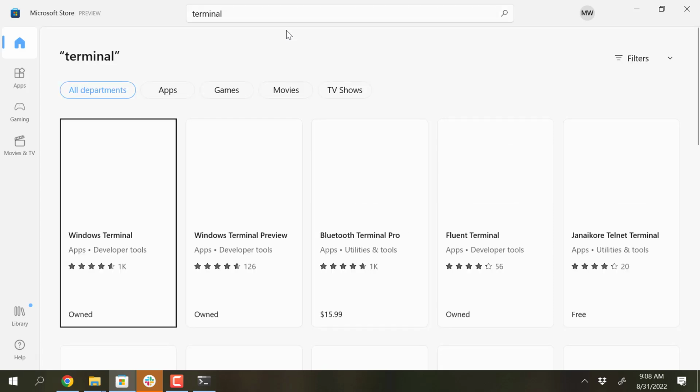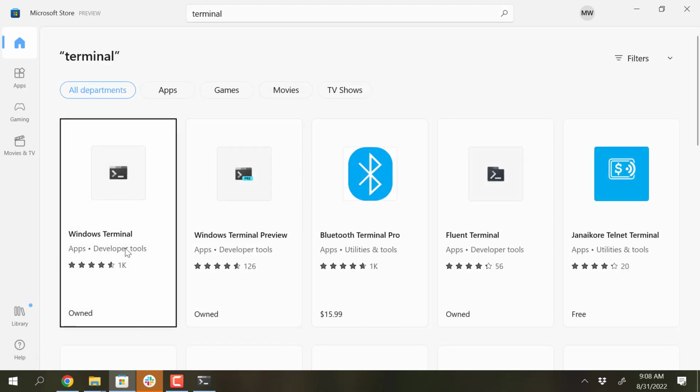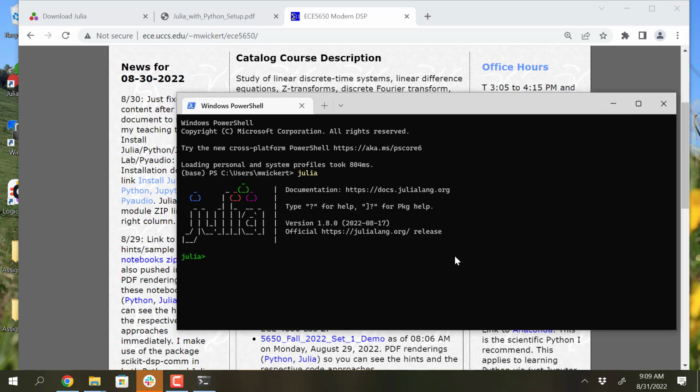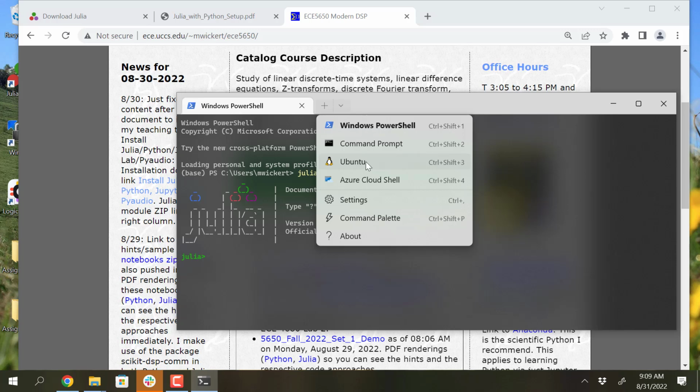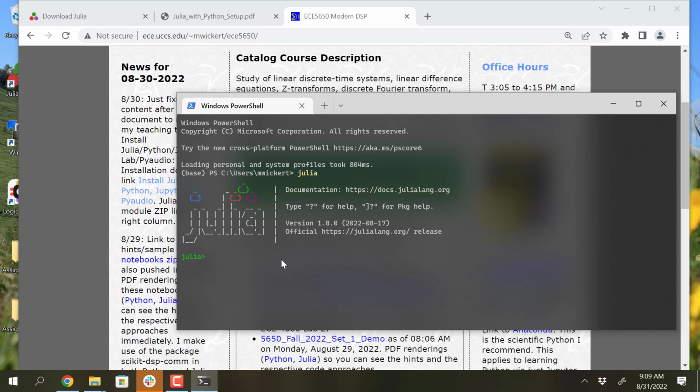So I'm just searching on the store for Terminal, and Windows Terminal is what I'm running. And you can see that I've downloaded it. It's free. It doesn't cost anything. But that's what I'm using, so I can just be in one terminal. I can open up multiple copies, or if I want to run my Windows Subsystem for Linux, I can open up that too. So I just have that as kind of a fallback. You don't have to go that way if you don't want to. You can just launch the icon like you're used to, and then you'll be able to do it that way.